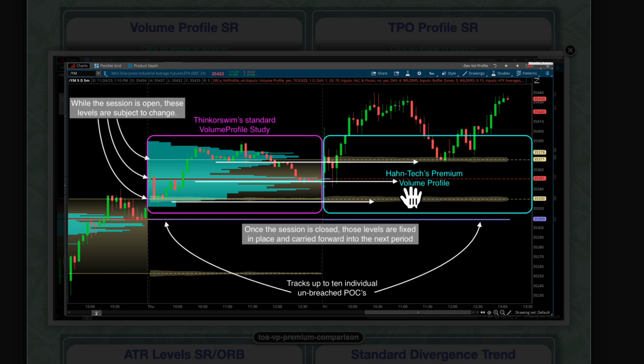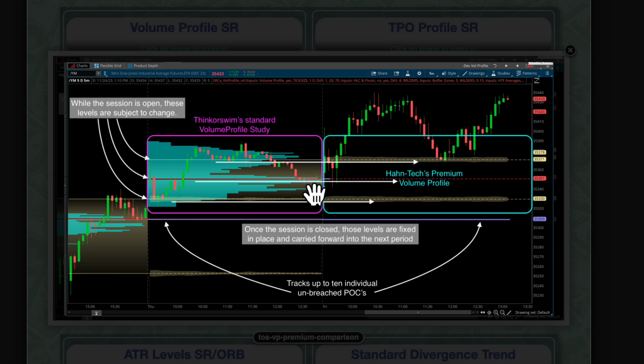So what it's doing is it's extending those value area high, value area low, and point of control into the next profile period. You see, while that section in the magenta colored box is still in session, in other words, while bars are still being added to that session, all 3 of those levels are subject to change. And they will change until you get to the last bar of that session. And then it begins plotting a new one.